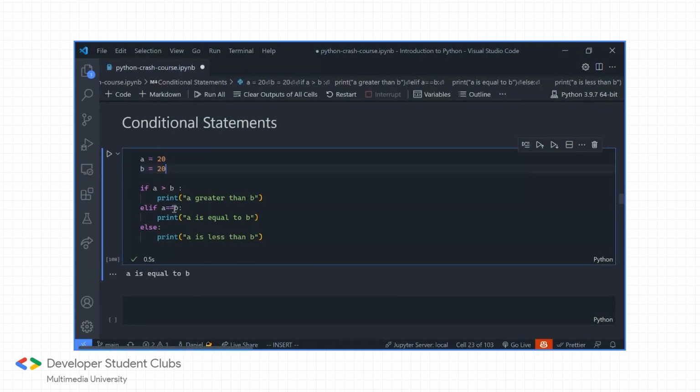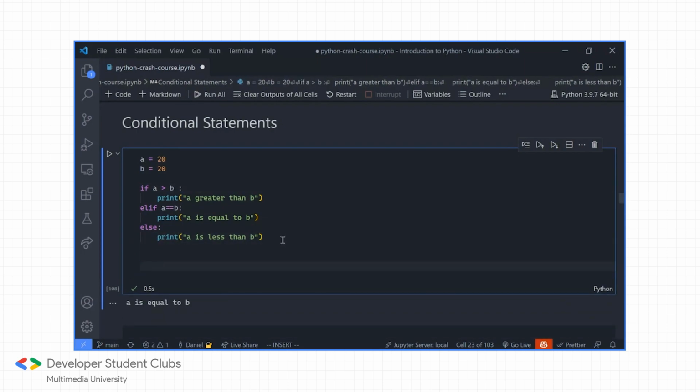Keep note of the number of equal signs being used here. If you are assigning something, in this case assigning values to a variable, then we use only a single equal sign. When we are comparing whether the left-hand side is equal to the right-hand side, then we use double equal. There are plenty more operators in if else. Firstly, we have more than, less than, equals, and not equal, and we have more than or equal, less than or equal.